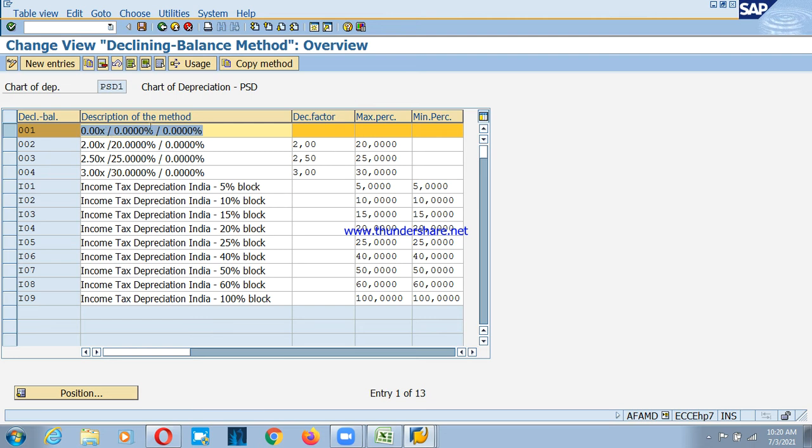So the calculation will be like this: the value of the asset and the percentage of the asset, that will be divided by percentage. So the calculation comes like this. 0 means it's the present value, multiply the value of the asset, that's it. That's the reason, but at the time of depreciation key we need to take 001.